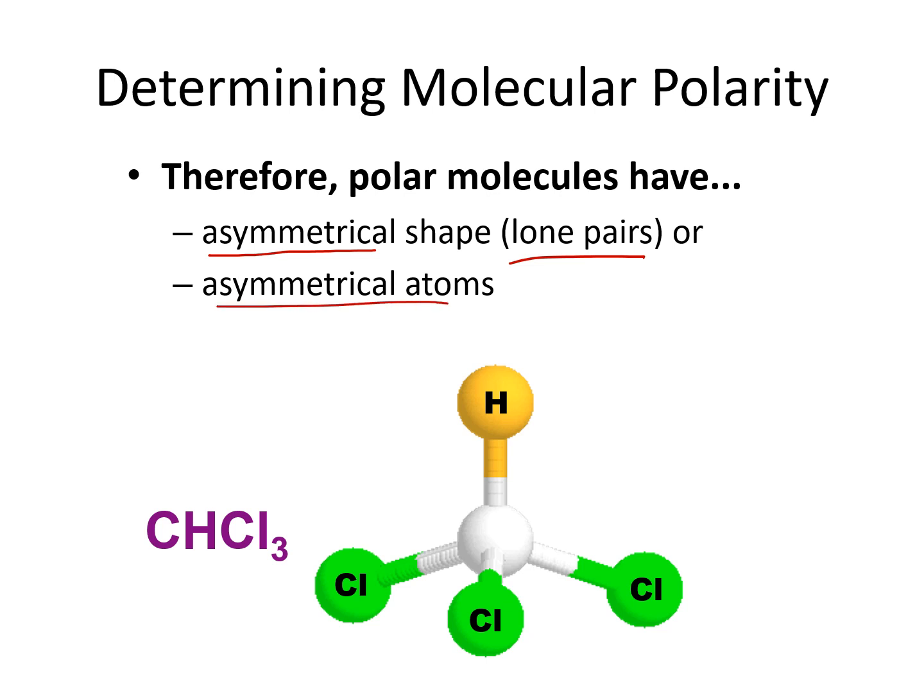So for instance, let's look at this one. Remember, carbon is in the center. We're looking at CHCl3. We have this hydrogen up here. This is the only one that does not belong. So for instance, if this was chlorine, this chlorine can cancel out the chlorine on the bottom. The left chlorine can cancel out the right chlorine. The top chlorine can cancel out the bottom chlorine.